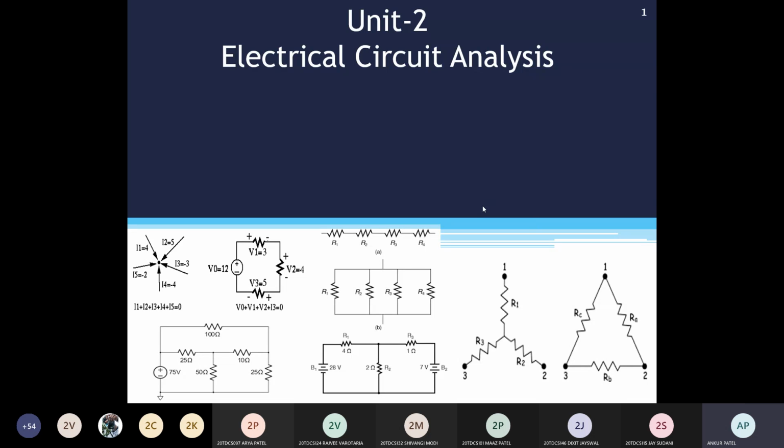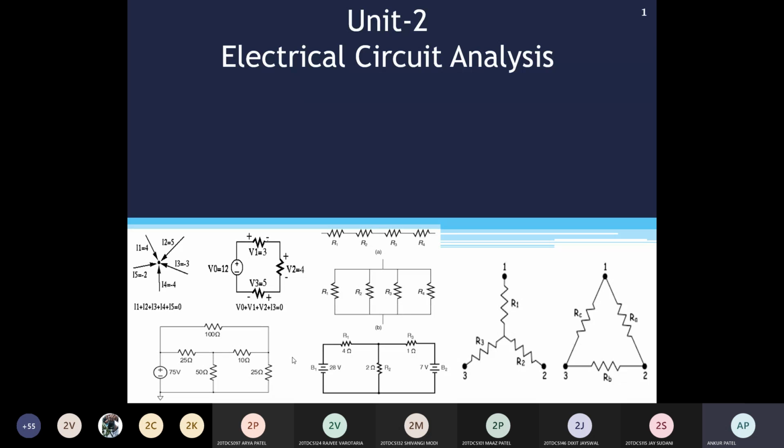Then we did some examples of series and parallel connections. According to your knowledge of series and parallel, you can convert the diagrams and accordingly do the calculations. Whatever you are asked, find the equivalent resistance, unknown resistance, circuit current, voltage, or power, accordingly you can find it out.